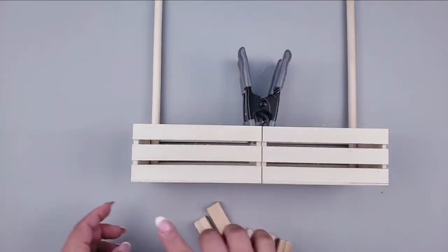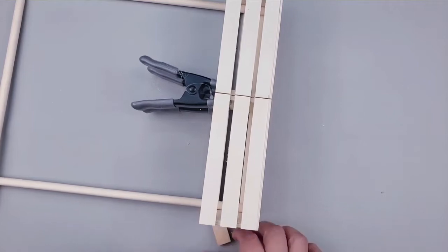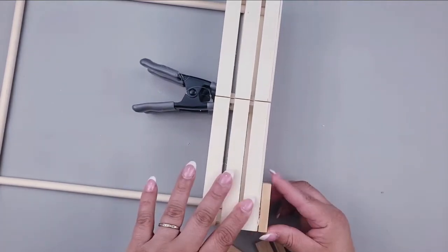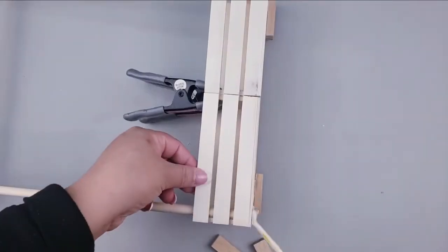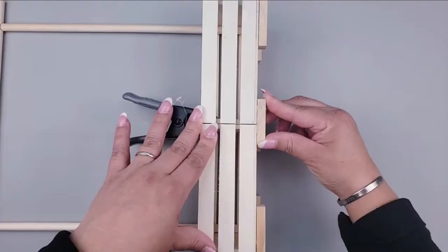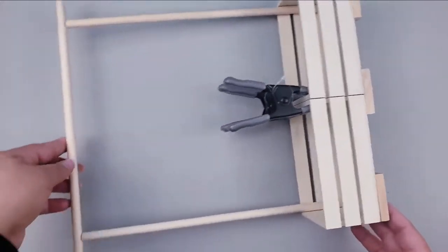So now I'm going to be using some Jenga blocks, but for this step you can also use wooden beads or even the mini cubes from Dollar Tree to create feet. But I was going for the chunky look, so I went ahead and used the little Jenga blocks and placed them right on the bottom part, just like so.